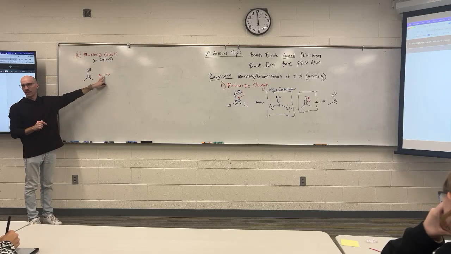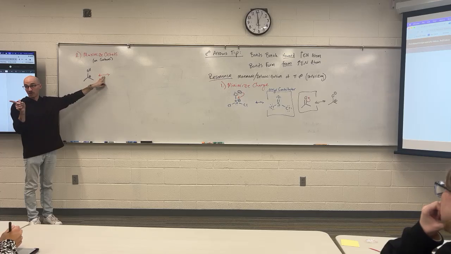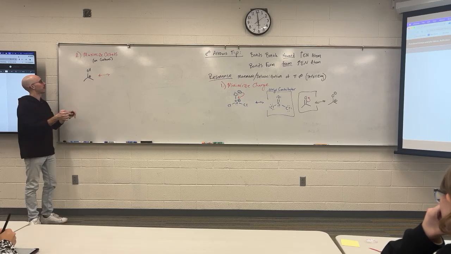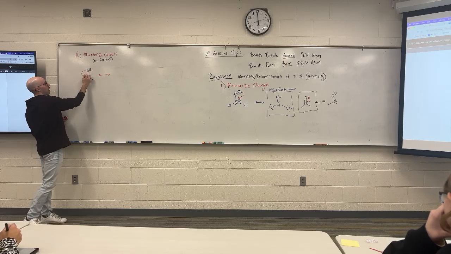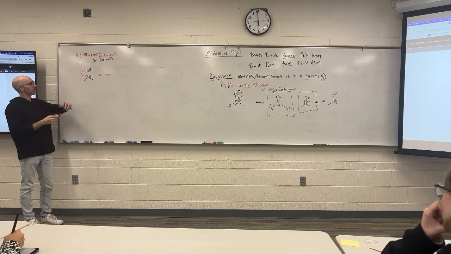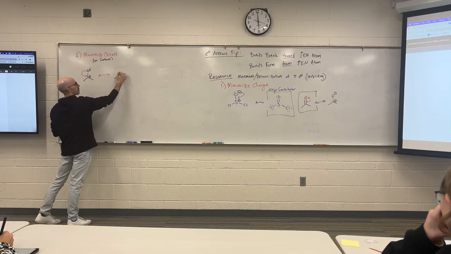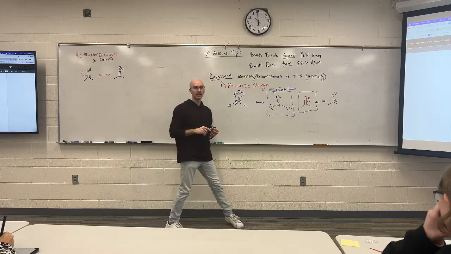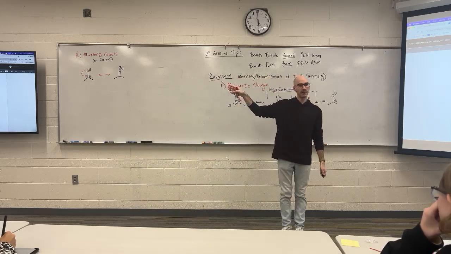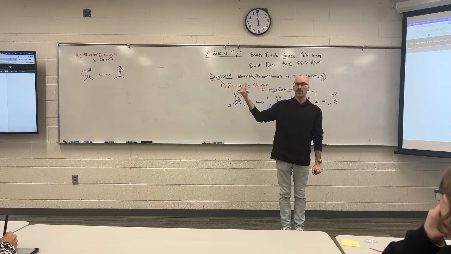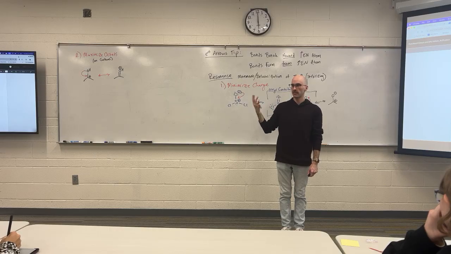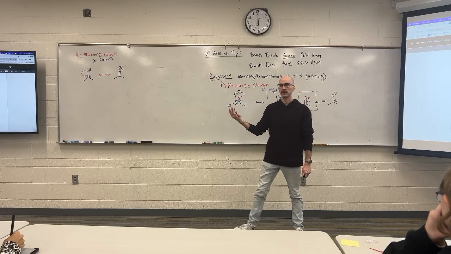By the way, I didn't point this out. Did you notice the resonance arrow is different than the equilibrium arrow? This is a double-headed arrow, not a two-directional arrow. Oxygen, the more electronegative atom, can form a bond with carbon. And now I have maximized octets. Carbon on the left does not have an octet. Carbon on the right does have an octet. Oxygen kept an octet in both states.